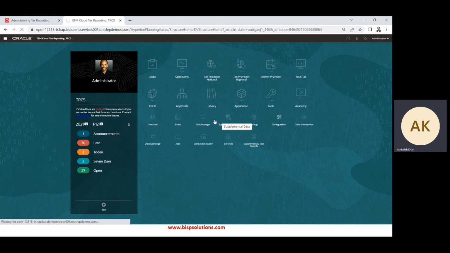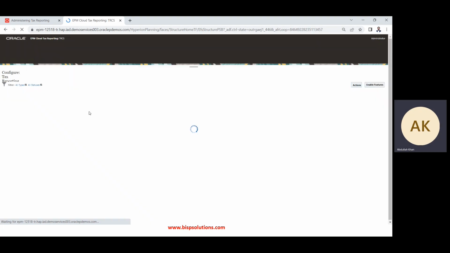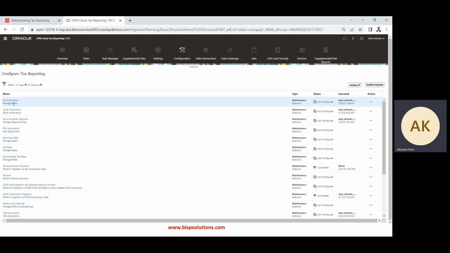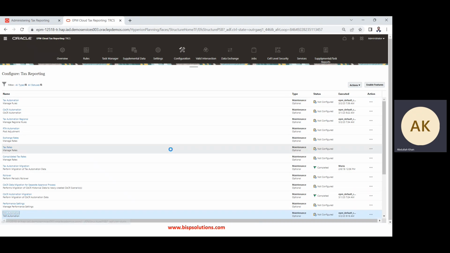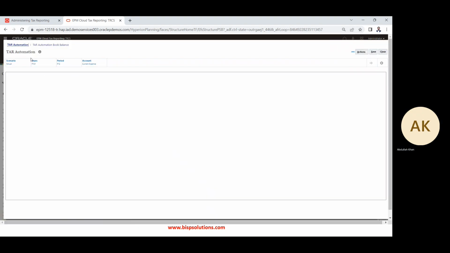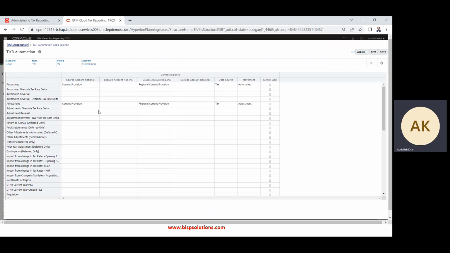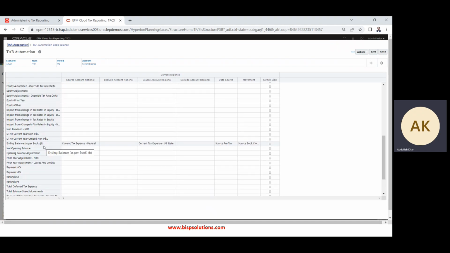Again, we'll check configurations, but this time for the financial year 21. We'll open the TER automation feature and scroll to the ending balance. My ending balance as per books is getting mapped or sourced from the current tax expenses federal account.